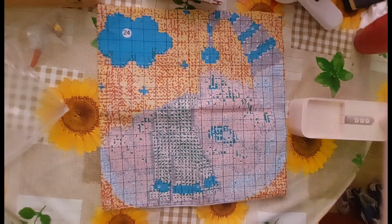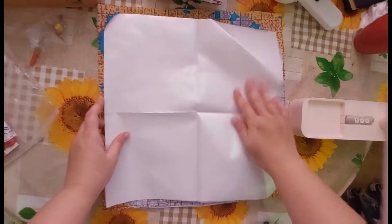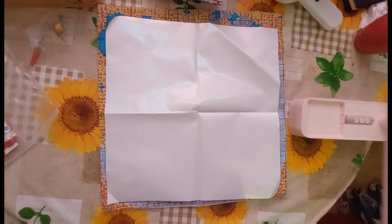So let's have a look at the floss colours quickly. I'm just going to put this over so we can get a good look at the floss. Well, I can feel it, the temperature rising in my living room, I tell you. Ooh, it's going to be a hot one again.